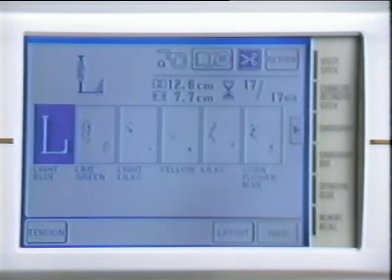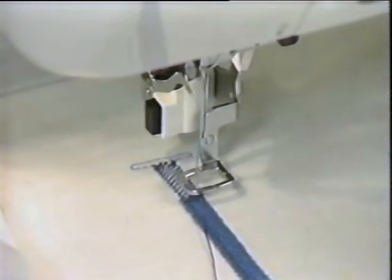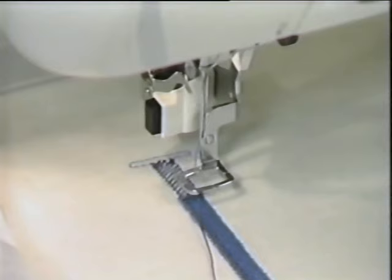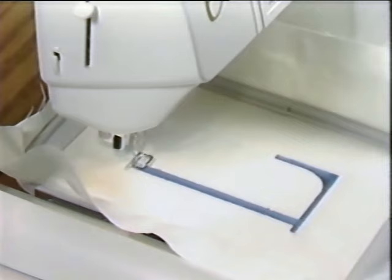Touch Help to bring up the repositioning screen. Touch Back, and the Esante will work through the design in reverse without sewing step by step until it reaches the point where the stitching was interrupted. Now the Esante is ready to finish the letter. When the letter is completely sewn, you have the option of adding the floral designs or leaving the letter alone as a completed design.